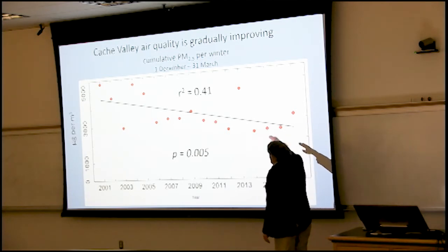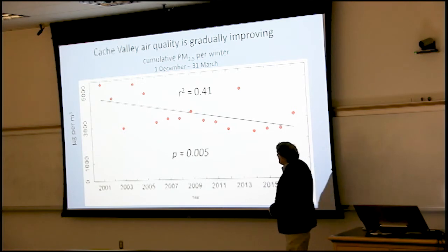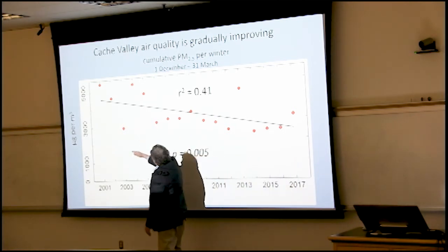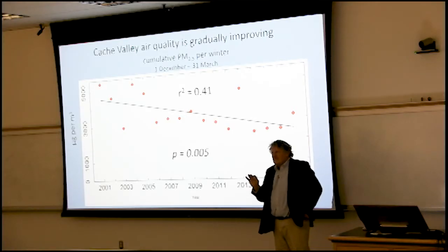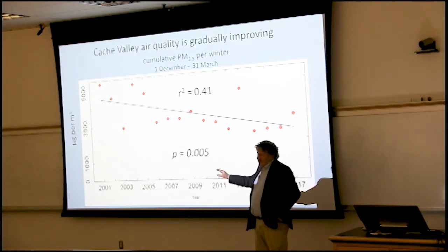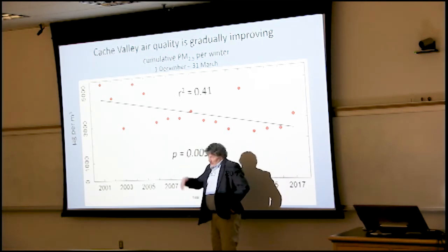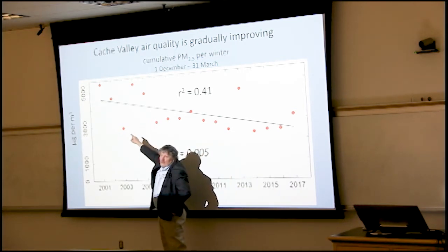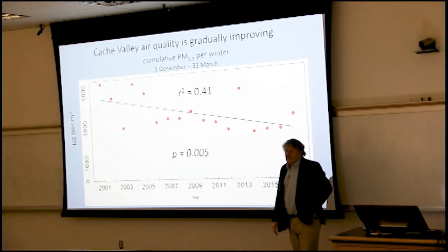So assuming you fit with the linear fit, this looks pretty good that the air is going down, but it's also really noisy. And if we took these years out and we just did this, not getting better since 2006. We have some early years when it was pretty bad. In 2002, 2003, the university put in a new central energy plant that replaced some coal with natural gas and was way more efficient. That's USU's big place. We were putting a lot of stuff in the air. So some of those things that were happening then are not here anymore. There's reason to think this is technological improvements that are making the air get better.